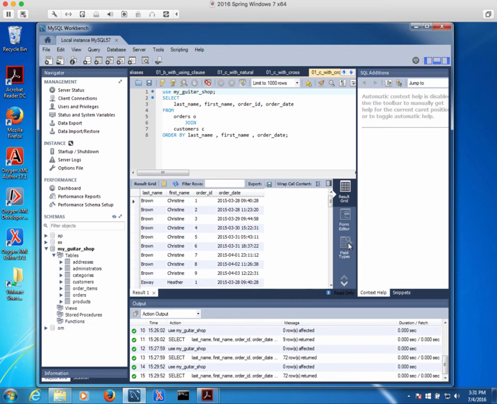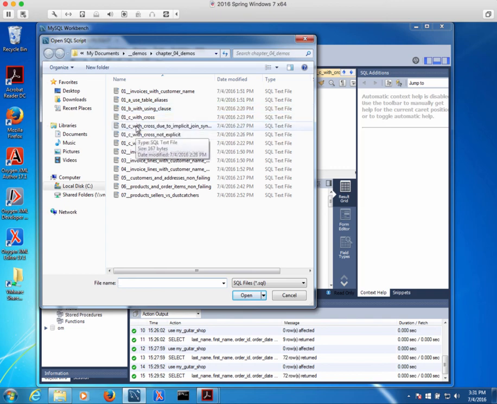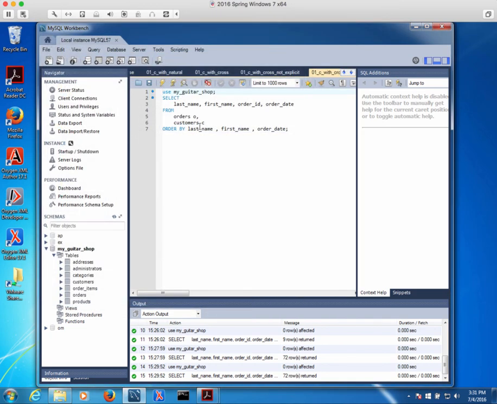I just want to point out there's one more way to do this, and that is a cross join that comes from using the implicit join syntax. So if we don't say join at all, if we have no join word in the from clause, and this is how we used to do joins before we implemented the standard called SQL 92, then the join is going to be controlled by the where clause.